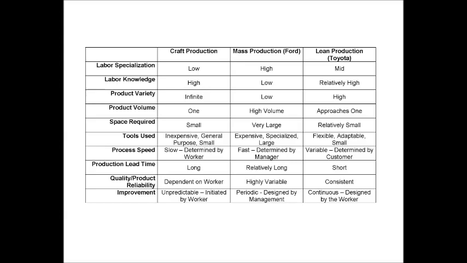Similarly, improvement, and I mentioned this before, was done by industrial engineers, and so it was periodic, designed by management, and when the industrial engineers felt that there was a way to improve that process, then they would implement those changes. Workers were actually discouraged from making process improvements on their own. This was to be the work of the smart people in the business, those industrial engineers.